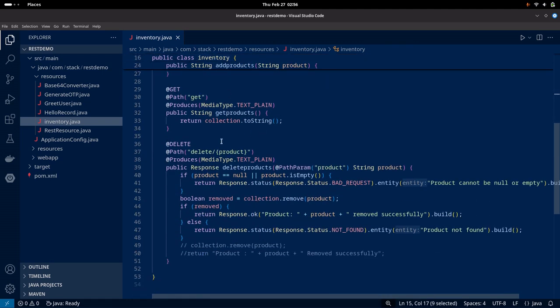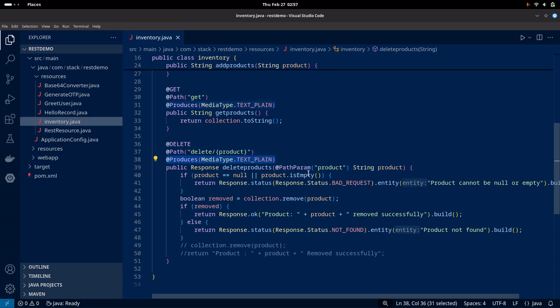Now we have the final method, that is delete product. Once we have a collection of items, let's say if you want to delete a particular item, we can pass that using the following path parameter. So we have this delete path with the path parameter passed, and it produces a plain text response.